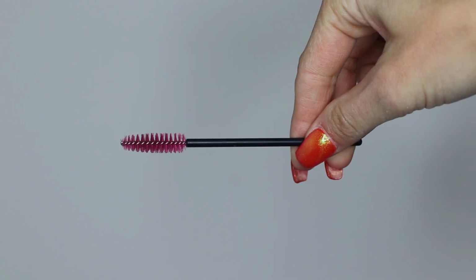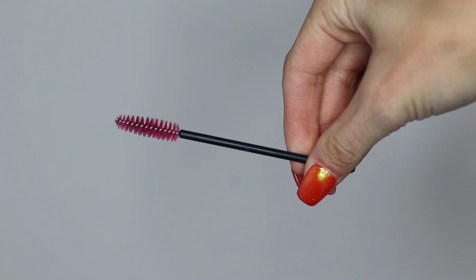Okay, and the last thing that I would suggest for you to bring, if you get eyelash extensions like I do, is a little spoolie brush like this. They probably give it to you when they're putting on your lashes at the place that you go. But these are definitely really helpful if your eyelashes start poking weird ways, people who get extensions will know what I'm talking about. It's really helpful to have one of these just to comb through and get everything back in order, and that's pretty easy to do with just the front facing camera on your phone. And this can also be used to touch up your eyebrows, and it's just useful to have one.